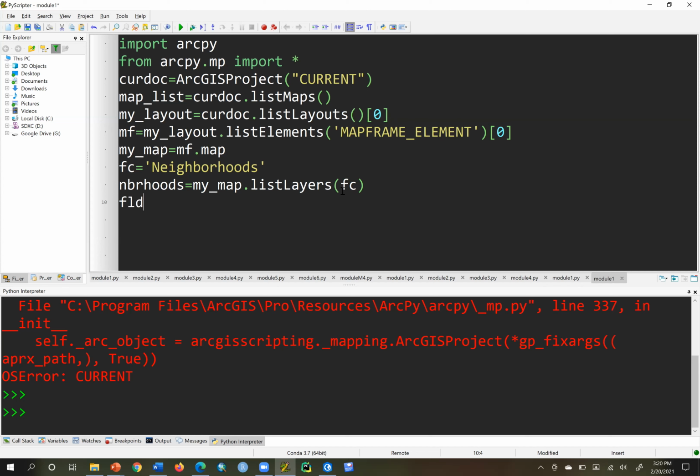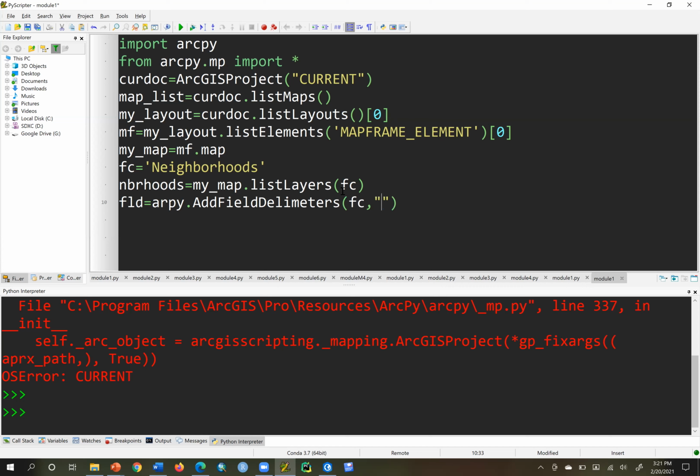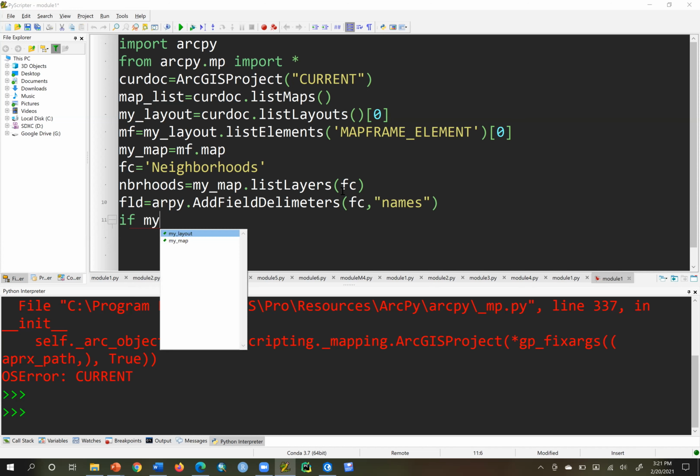So I'll say FLD equals ArcPy dot add field delimiters, and then FC feature class, and then the names column or attribute.